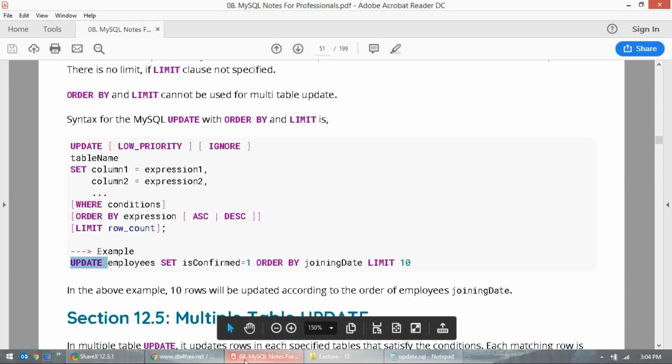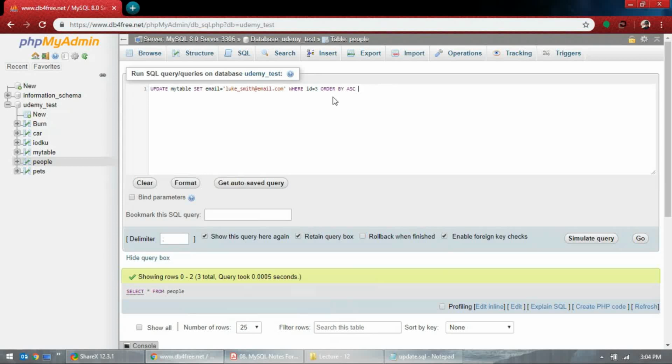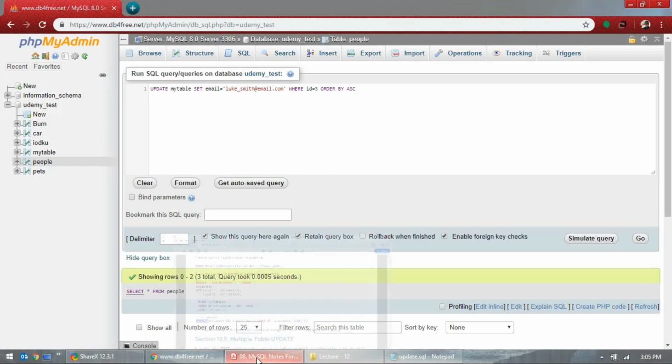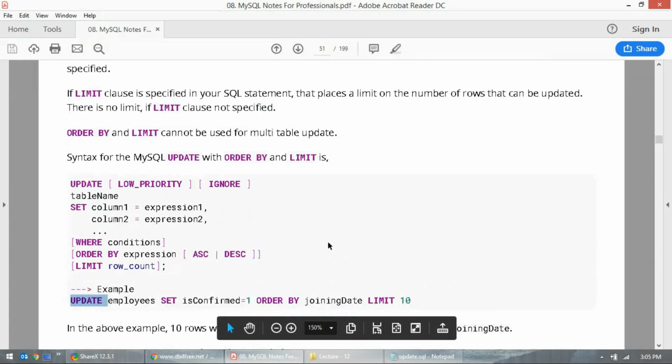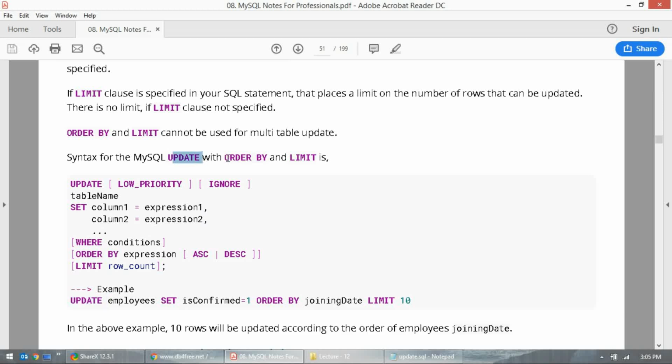And also limit, you can use limit. I want to limit here up to 3 records or 4 records or a million records, whatever you want, but we are not doing that here right now. So that's using order by and limit. That's good to know, because you can update your SQL with order by and limit clauses.